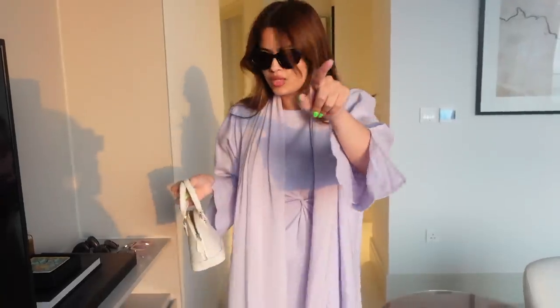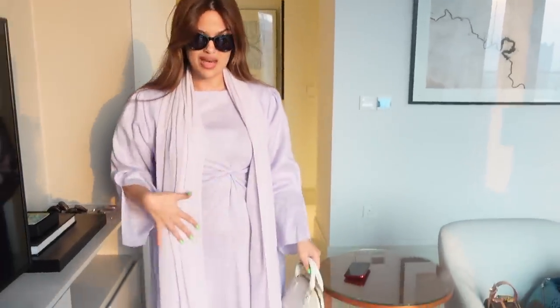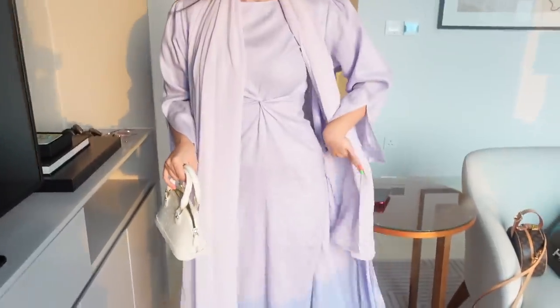Oh, the shoes. That's what I was gonna talk about. Anyway, so you don't have to think about anything. You're like, okay, I wanna wear the purple abaya today. You just throw it on. It has an underdress, everything matches. This dress underneath is so nice. If you wanted to, you could wear the dress on its own and it would look fine. It's not one of those see-through ones.